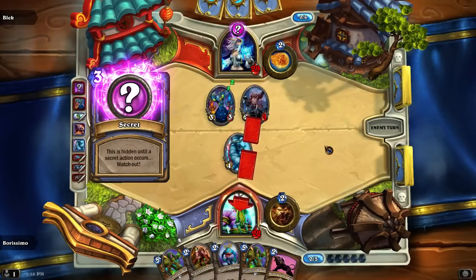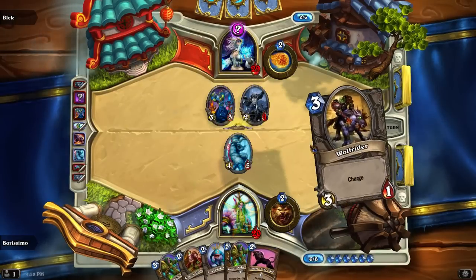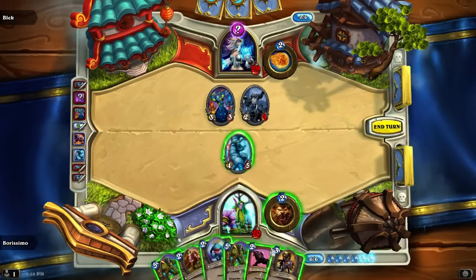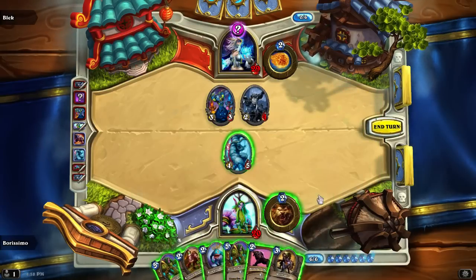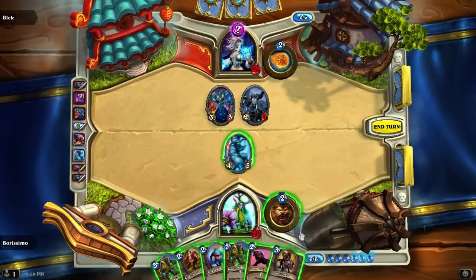And she has a secret. Oh, crap. Well, now I cannot play Druid of the Claw for fear of Mirror Entity. So I need to not do Mirror Entity with either the Bluegill or the Wolf Rider. And I think the Wolf Rider might actually be my choice.